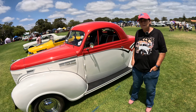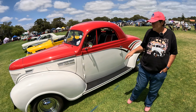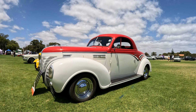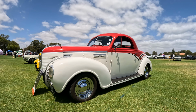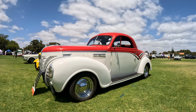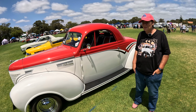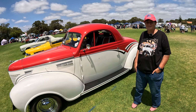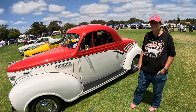Wow. So do you know of any in WA or Australia? There's another one in WA, but it's got bicycle guards, so it doesn't really look the same. There's a really nice yellow one in South Australia. There's a hearse over in Queensland that they just finished building, and the headlights actually came off that one, the headlight surrounds. The guy donated them to me, so that was really cool. There's just a lot of really nice people that have helped work on the car for me. Yeah, it's been great.